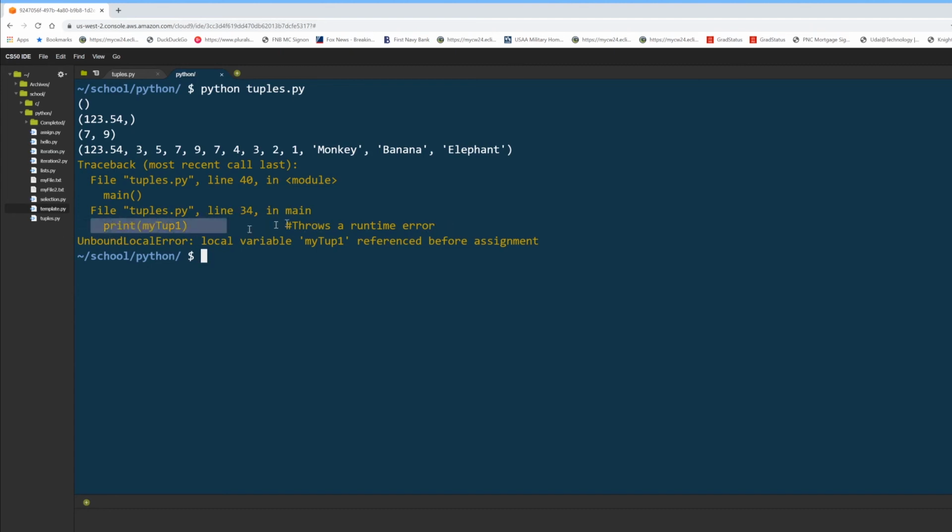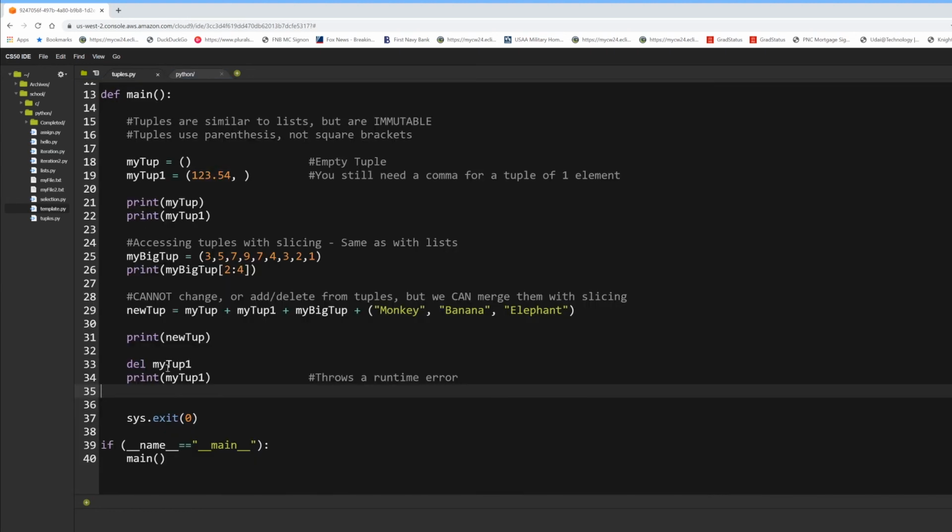It even gives me the line that I intentionally crashed. And it says, UnboundLocalError: local variable my_tup1 referenced before assignment. When you see reference before assignment, it means it doesn't exist yet. It hasn't been given a value, so Python does not have that on the stack. Why? Because in the line right above it, we deleted it.